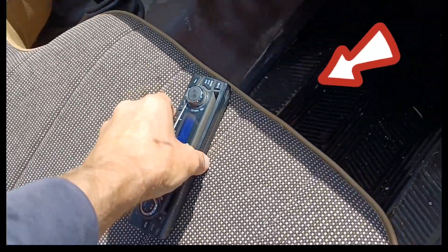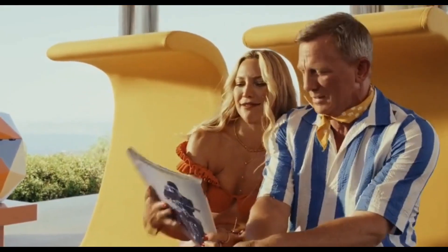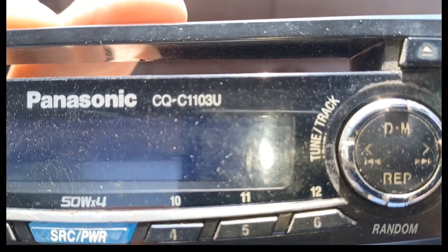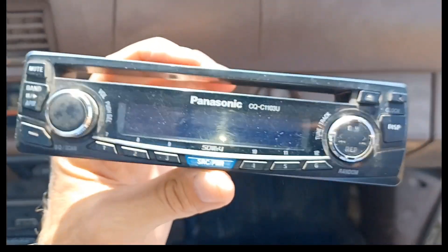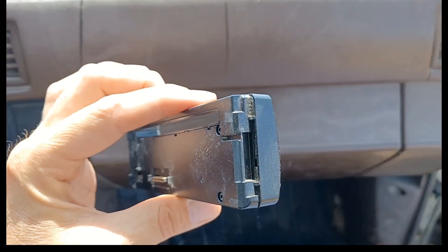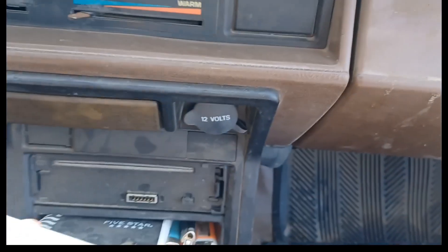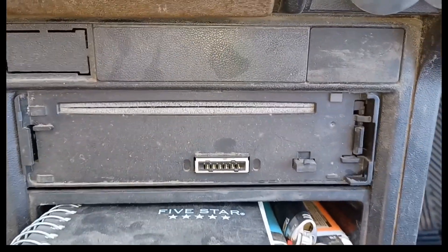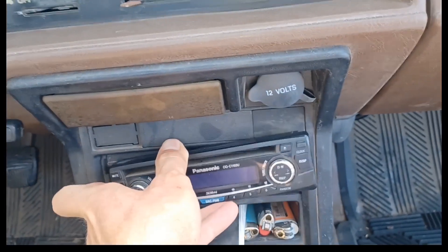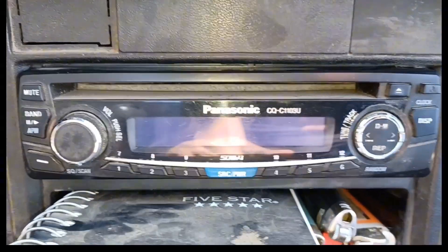And here she is. It's a little dirty, but this is a blast from the past. Look at this blast from my past. And as you can see, we've got a little Panasonic CQC1103U. This is awesome. And you know what it is? Anybody that's older than about 30 — it is a detachable faceplate for this little guy here. All you gotta do is stick this guy in, click it on, and you got your stereo ready to play.